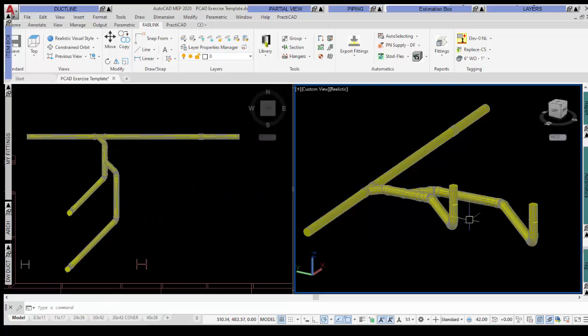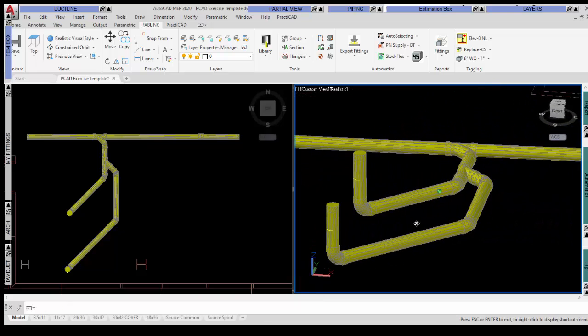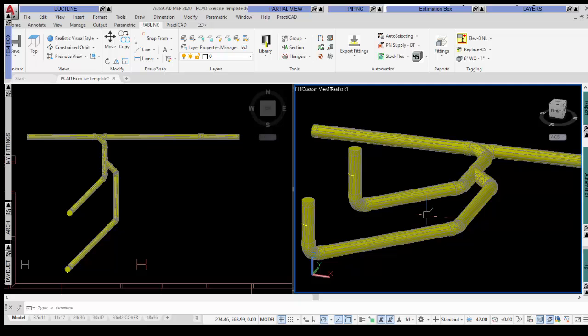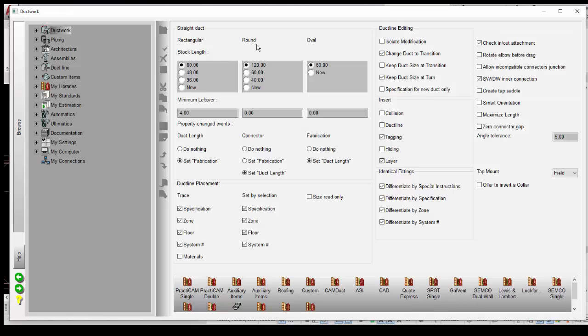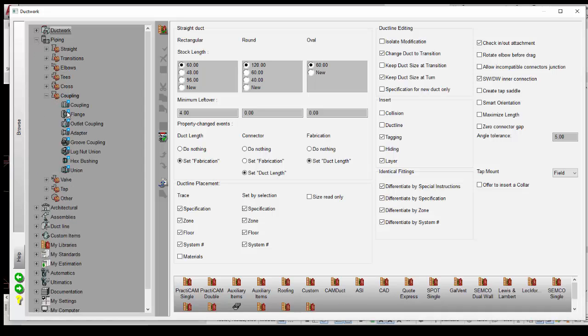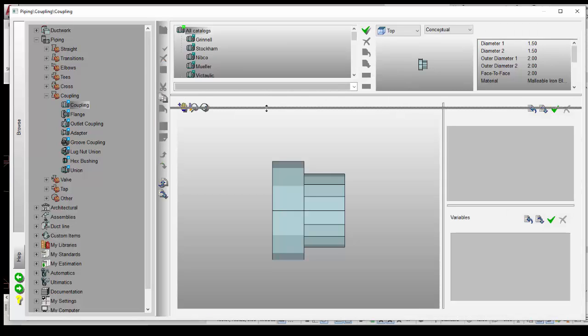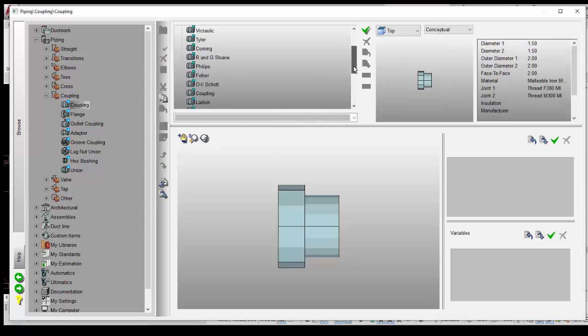Now, though using the system builder is incredibly fast and easy, if you have forgotten a pipe fitting you need, and you know it does exist in your current libraries, there is also another way to quickly add parts and pieces to your existing systems. Notice here as we're just going to the coupling catalogs PractiPipe offers. Then we scroll through our manufacturer's catalogs to the one we want and search for the parts we need.